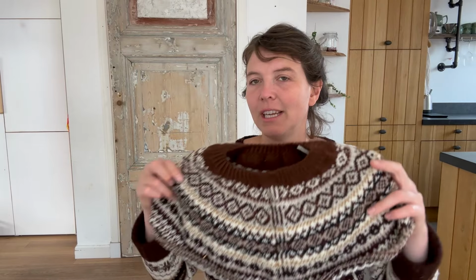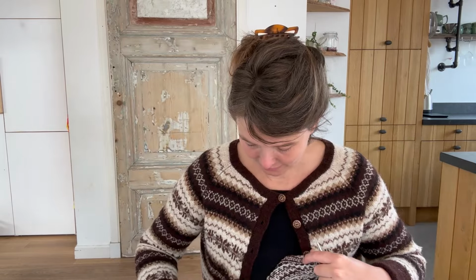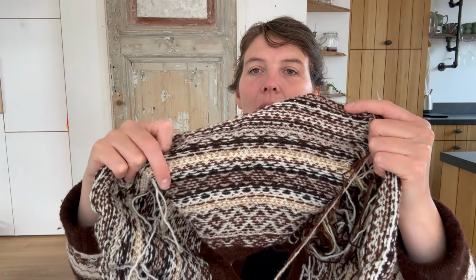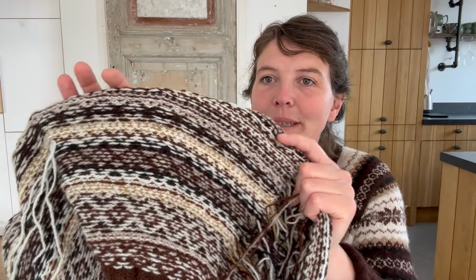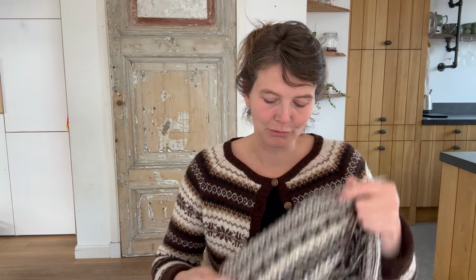And I really enjoy the Rauma Fino, it's so beautiful. I just want to show you also the inside, because I think it's really gorgeous. The Rauma tended to, how you say, break. So I had to attach the yarn in a knot again. But so beautiful, the inside. Look at that, the pattern. I really love that about stranded colorwork. That the inside is as beautiful as the outside, and that you can almost wear it inside out. But of course we won't do that.